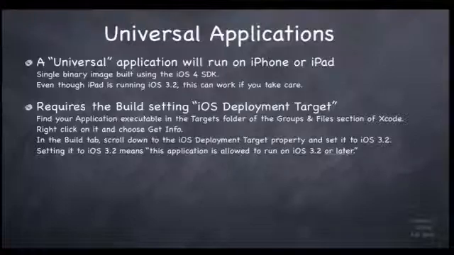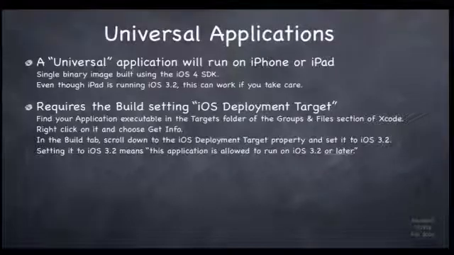Along the top, there are 4 tabs in that window. One of them is Build. So you can click on Build. And then in Build, you're going to scroll down until you find the build property called iOS Deployment Target. It'll be set by default to probably iOS 4.1 or whatever you're currently building in. But you can change it to be iOS 3.2. When you change that build property for your application, it means you are willing to have this application run on iOS 3.2, if that's what you set it to, or later.